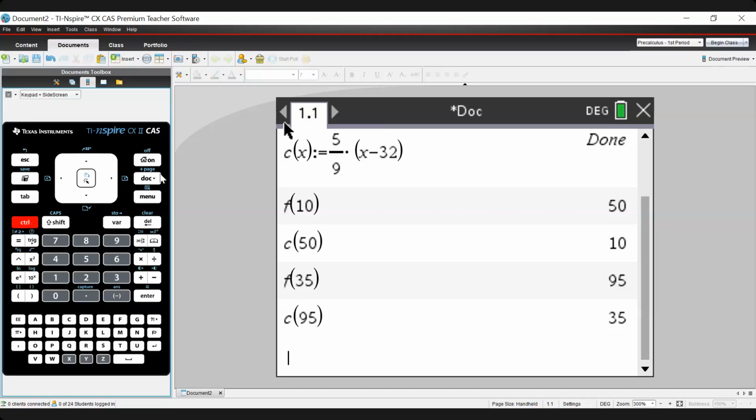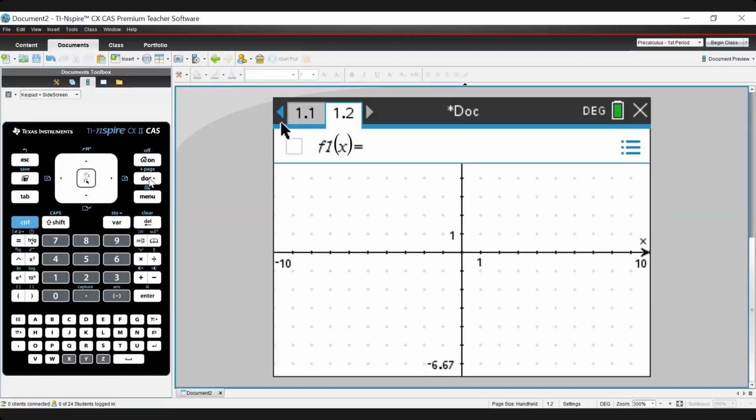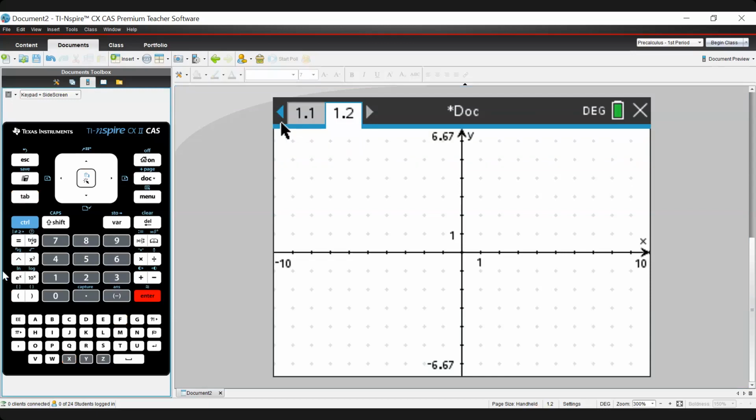So I'm going to add a page, and I'm actually going to add a graph page right now. What's beautiful about the Nspire is these pages are linked. So I'm going to insert, for the first function we graphed, the f of x function that I previously stored. Then I'm going to hit tab, and store our Celsius function equation. Okay, and I'm going to split screen because first I want to show them the multiple representation, the numerical representation. To do so, I hit Control T and I can split screen. Oops, sorry.